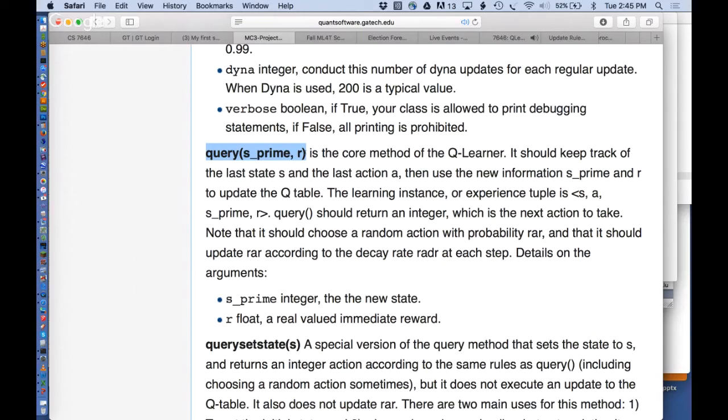But just in terms of the performance of Dyna, it runs fine if you start doing it right away. So if you only had one experience and Dyna is equal to 200, you'll update that experience 200 times. Essentially, the more of these updates you do, the more quickly Q converges to supposedly what the right answer is. Any other questions?